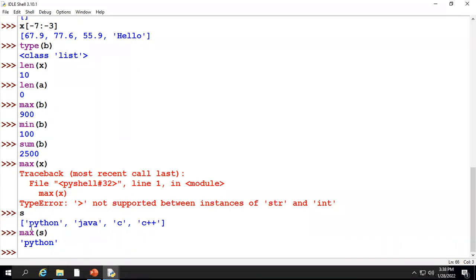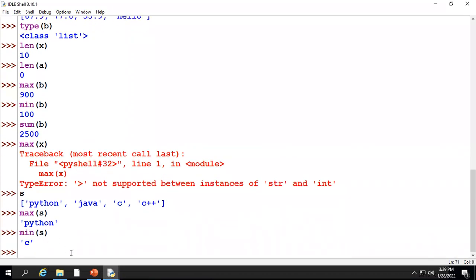Okay, so in this, it takes the first letter only. P has the largest ASCII value compared with all these letters. So which is the largest value from that list? Python, because it starts with P. If I have any other letter with a larger ASCII value, like if any word starts with T, then the maximum value is T, it will show for you. Now I can use min of yes. What is the minimum ASCII value? C is the minimum ASCII value there. Clear? So max and min will work only with similar items in the list.